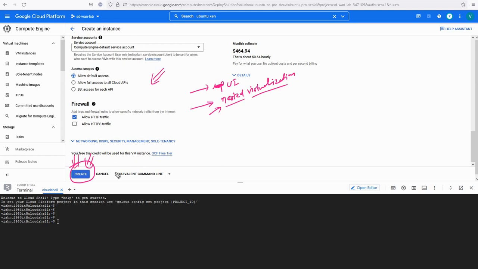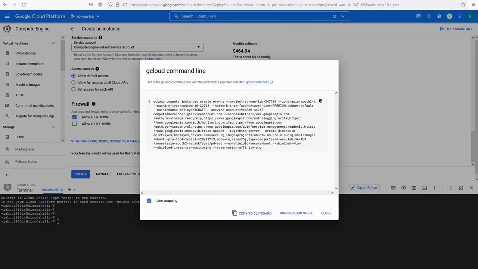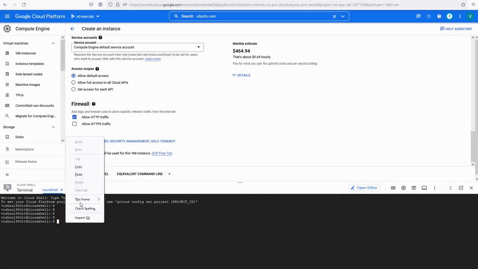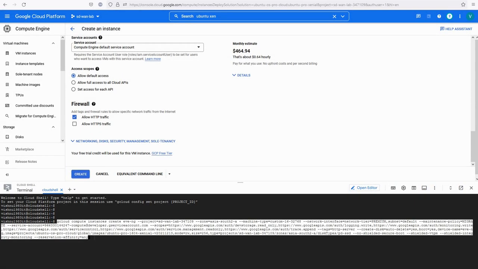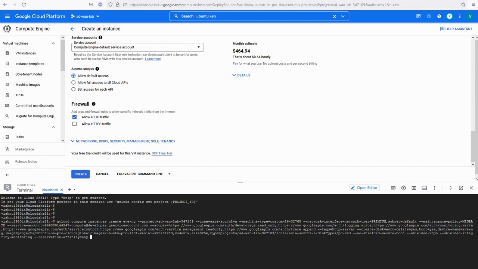I'm going to click on this equivalent command line button, and it is going to create the command line for whatever I have decided till yet, right? So I'm going to click on this equivalent command line option, right? I am going to copy this and paste here in my command shell, right?